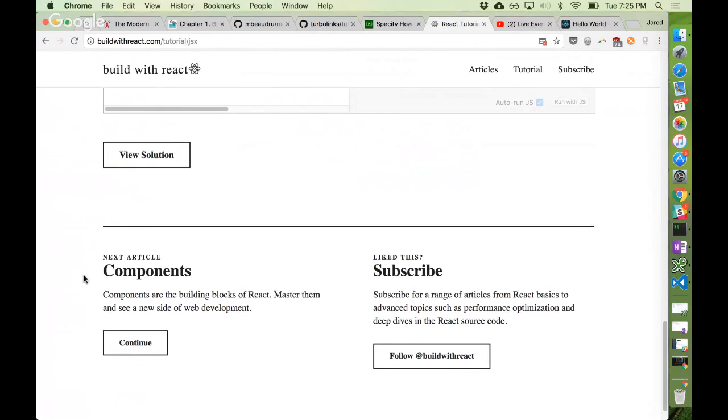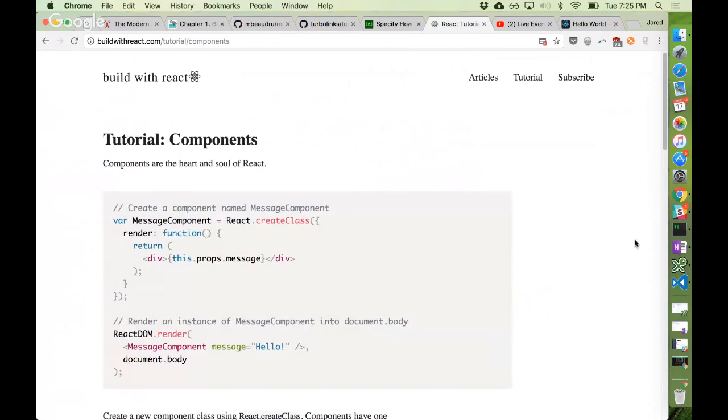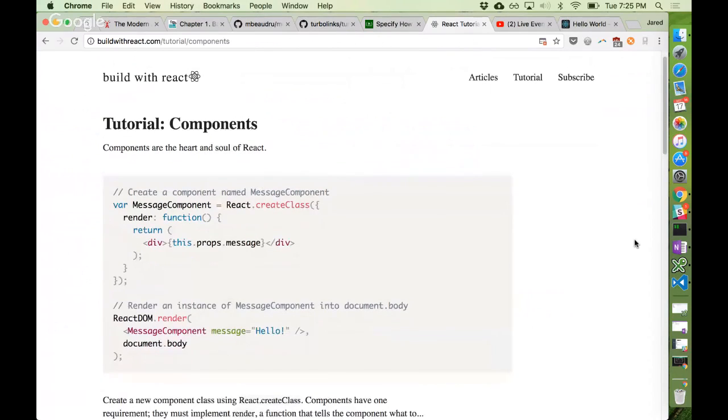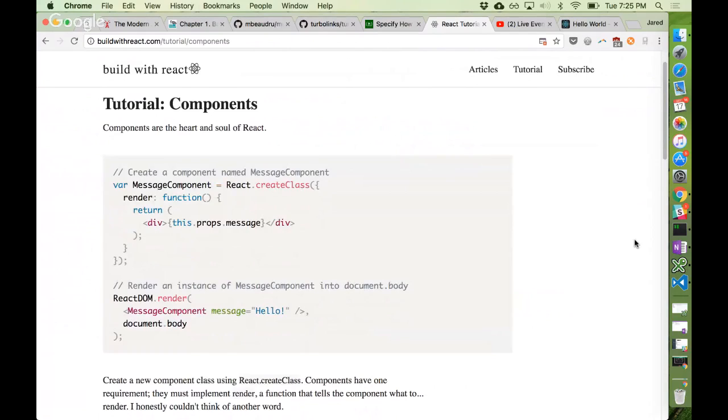Does anybody want more time to work through this before we move on and talk about the idea of React components a little bit? No? All right, so who made it to the React components section of the tutorial? A few people? All right. Any questions or anything that came up from this one? This is where it starts to get much more complex, I feel like.